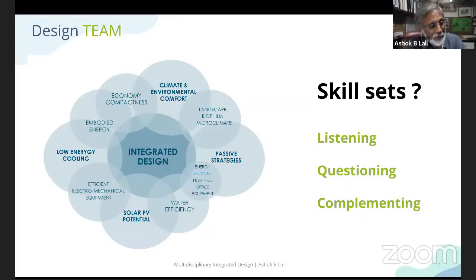And the last skill set we are talking about here is what's called complementing. In teamwork, this is perhaps the most powerful of skills. Complementing means you suggest an idea and I know I can build on that idea. Ah, you made me think of something else. Can we not do it like this? Can we not make it a little better in this manner? So you keep adding ideas together, multiplying ideas together. In other words, building on each other's thought processes. And when this process takes off, you'll be amazed how rapidly it grows. It's like yeast or something that grows organically because it feeds on itself. It's very powerful. So these three sets, listening, questioning, complementing, are important skill sets.